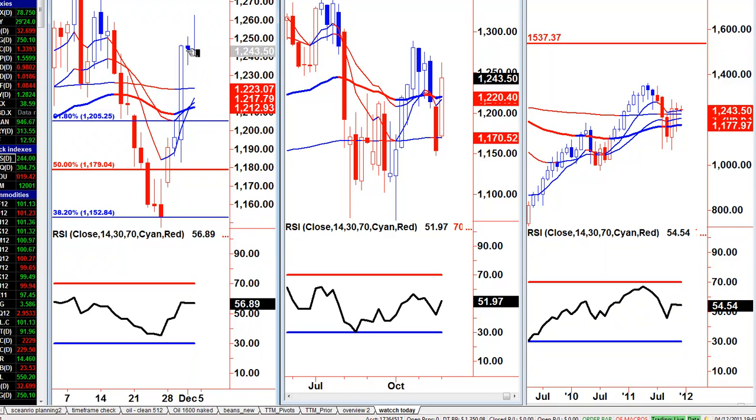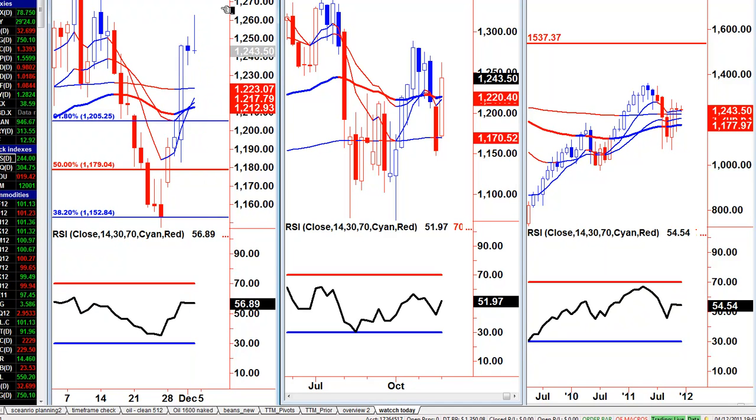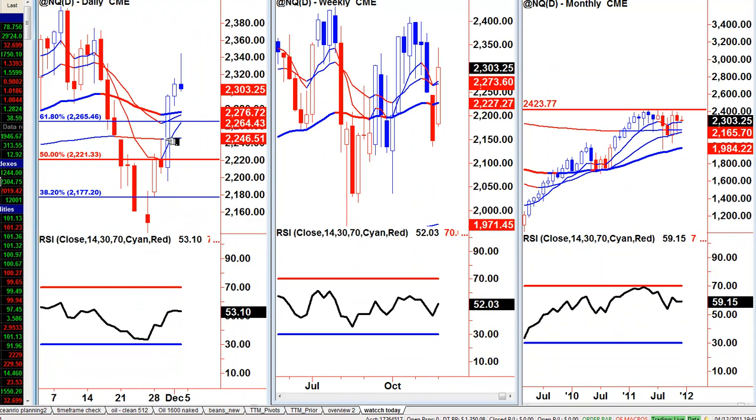We could even find they just do a lot of nothing, and the 8 EMA creeps across. It comes down to touch a level, something like 1232, and then it shoots up. But for this to be a definite sell-off, I would need more convincing. I would need a star at the end of a run, and we're tucked inside Wednesday's high and Thursday's trading range. So it's not a convincing sell-off, and this is happening right across the markets.